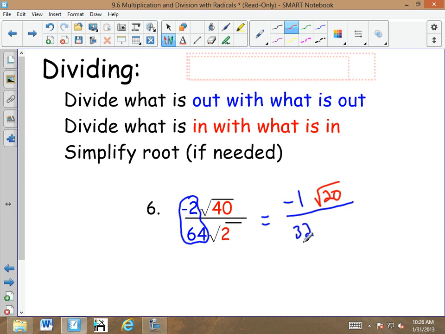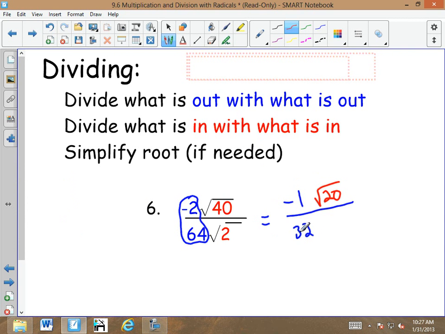So now, all I need to do is, can negative 1 over 32 be simplified? Because negative 2 divided by 64 is negative 1 over 32, right? Do it in your calculator. Put negative 2 divided by 64 in your calculator. What does it tell you? No. Get the fraction. Hit the SD button. Negative 1 over 32. That's why I put negative 1 over 32. If it had been 64 divided by negative 2, then it would be negative 32.